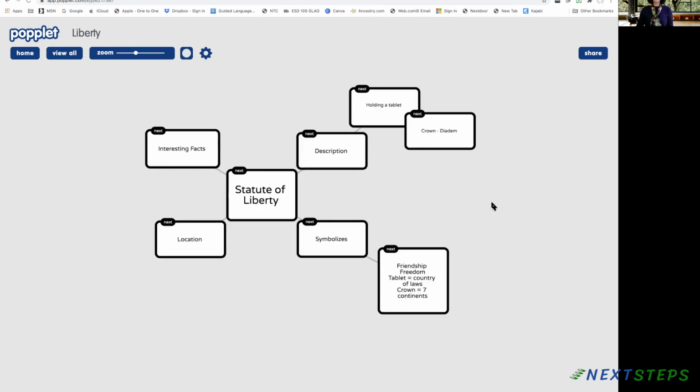Once you've gone through the process and your mind map is complete, go up to the Settings tab and you can print or export a PDF and share it with the students so they all have their own copy, or maybe post it in a Google Doc or in your classroom somewhere. And that is how to do the mind map online with Popplet.